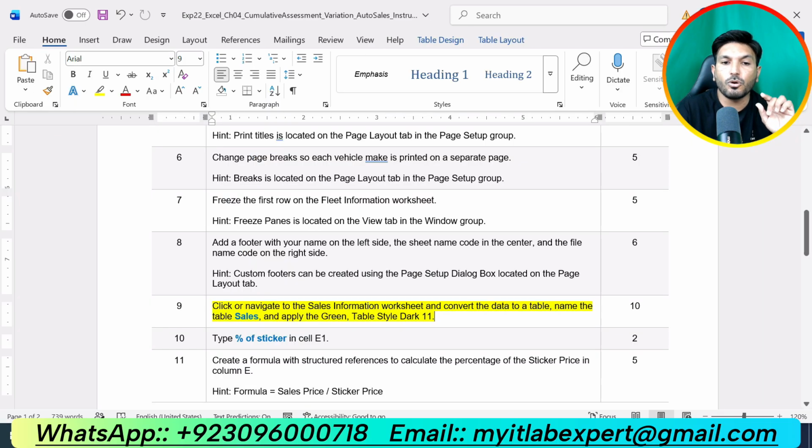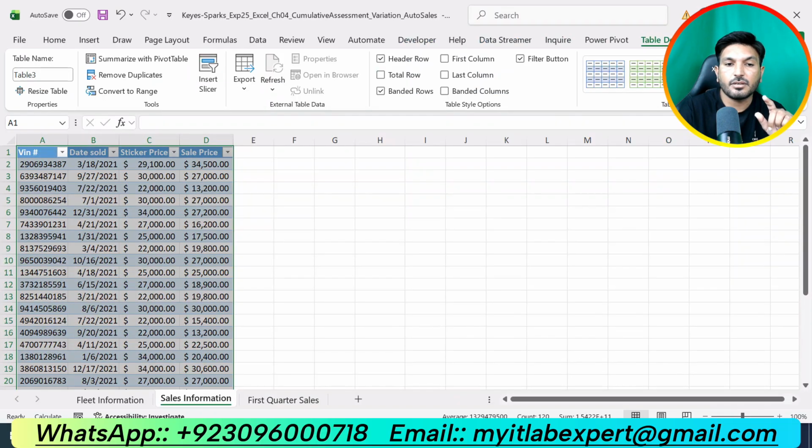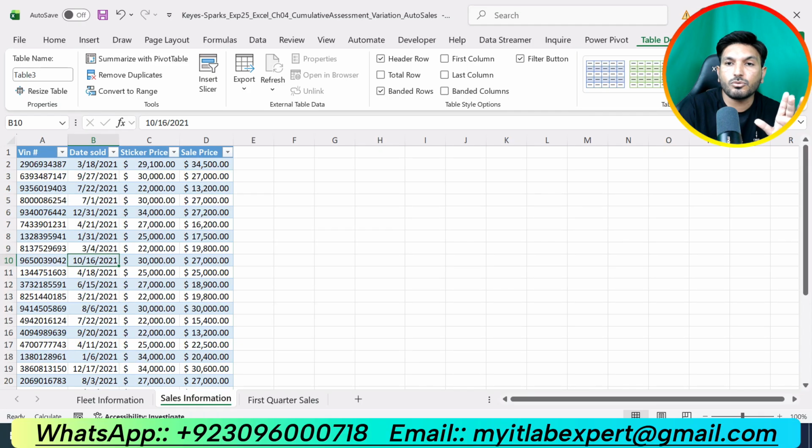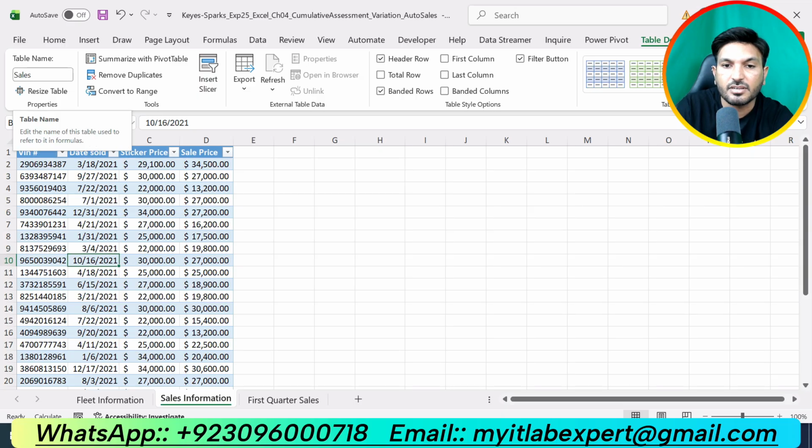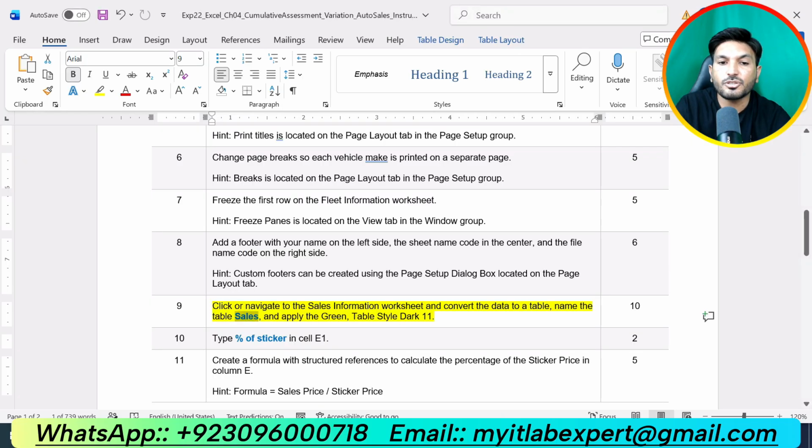Now we are supposed to give a name to this table, that is Sales. Click anywhere in the table, go to Table Design, and here you can see the table name. Remove this and type the new name, Sales. After typing the name, just press Enter. Next, we are supposed to apply Green Table Style Dark 11.